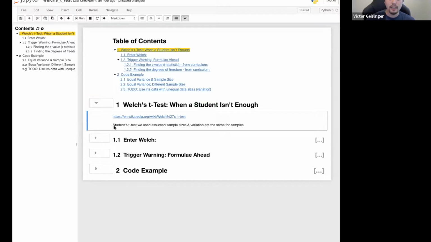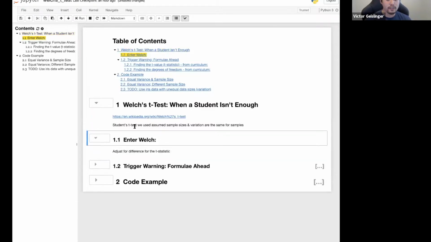But basically, in a student t-test, we assume certain things. For example, the sample size and the variation are the same between two samples, okay? And that would be true if we're looking at, for example, a population and we're taking the samples from the population, but sometimes our samples might actually be different, like maybe just by the fact of what we have. So if we don't have that, our t-test can actually not do very well on performing our test because it's basically assuming this nice even variation in sample size.